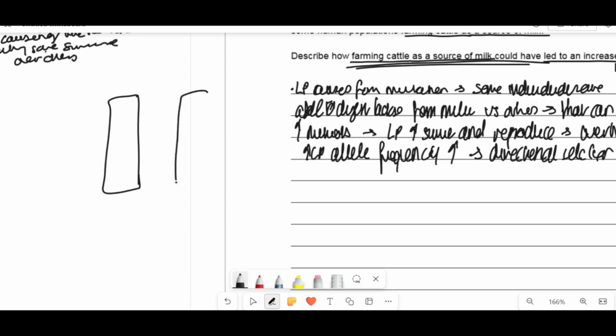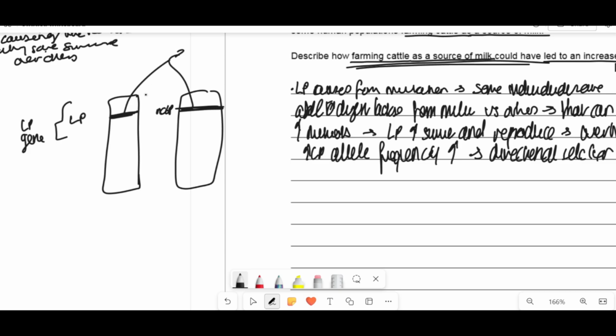Here's the chromosome for one person, here's another. The gene is simply just where it is found. LP, no LP, this is the LP gene. The gene is still passed on, whether they have LP or not. It is the allele that's different, and the alleles are the base sequences that relate to them. If you have LP here, you might have some base sequence, and if you have no LP, the base sequence might be different somewhere else. It doesn't matter because they still have an LP gene. One just doesn't make LP, one does. So it's important that you say allele, which are different versions of the same gene.